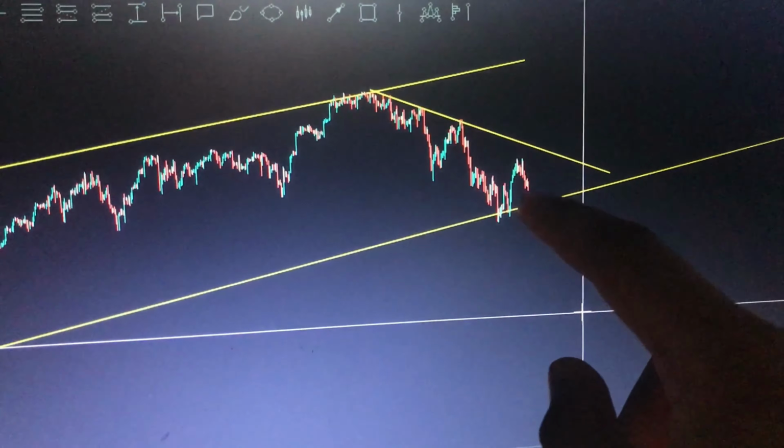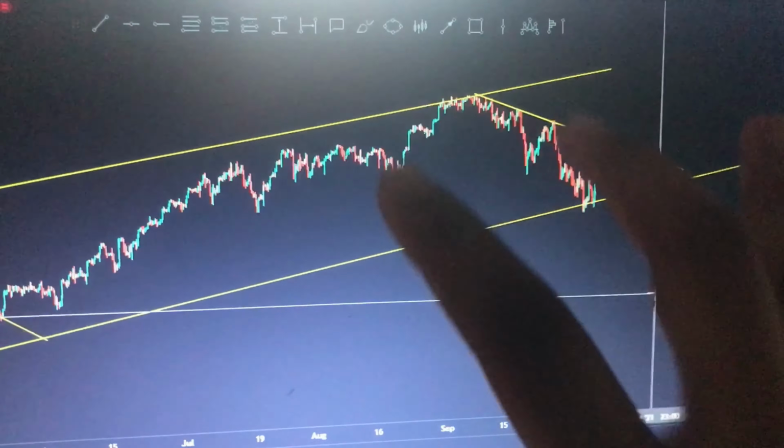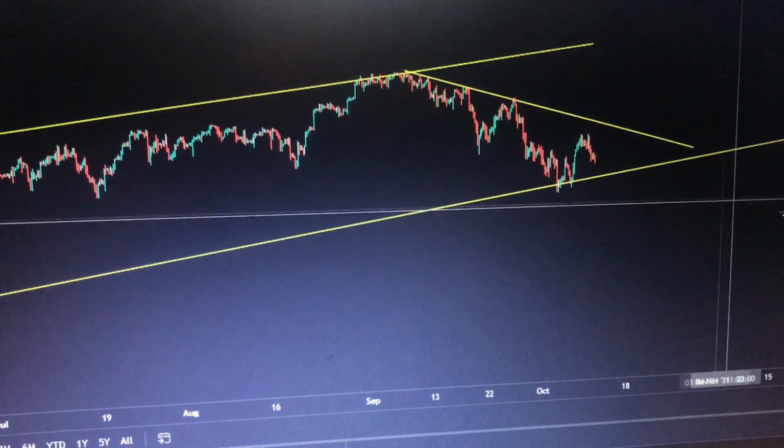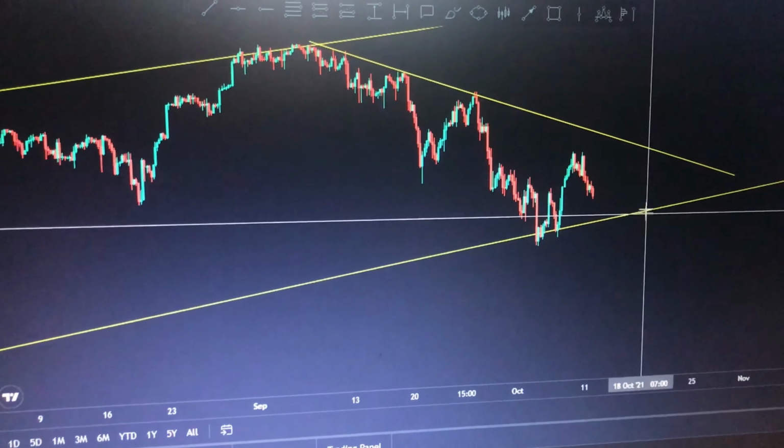What can possibly happen is that we have a break and then a test, and then we go buying. So that's basically what I'm looking for on Nasdaq: that break and retest to continue, breaking this counter trend to continue higher. But then we saw something more. So that is one direction.